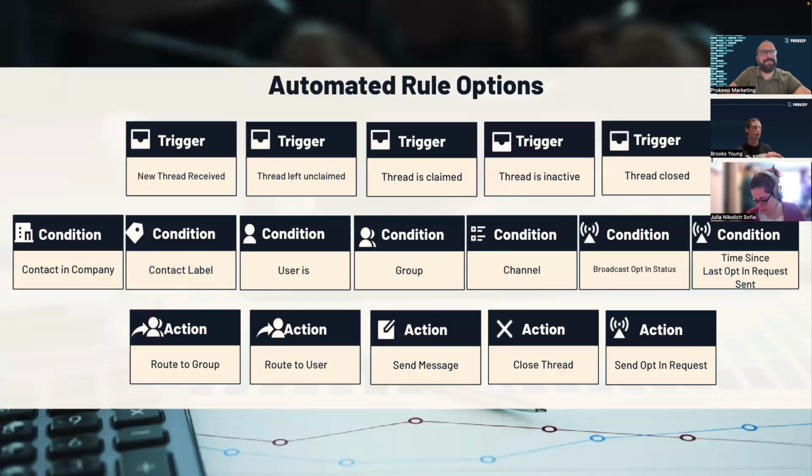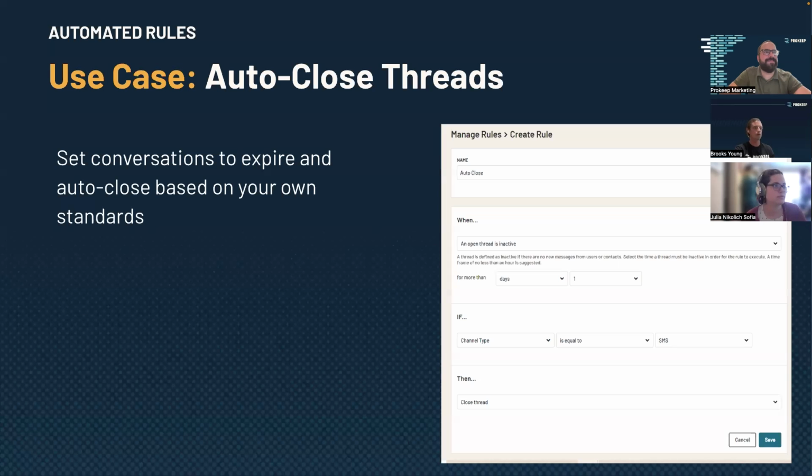So a lot of options here. We will continue to be adding more options to this menu, but really some great opportunities, and ones out of the gate for you guys to utilize to maximize your business. So that's more about the how. And then next we're going to go into a specific use case, right?